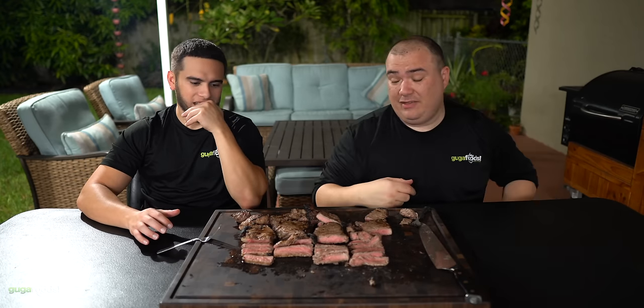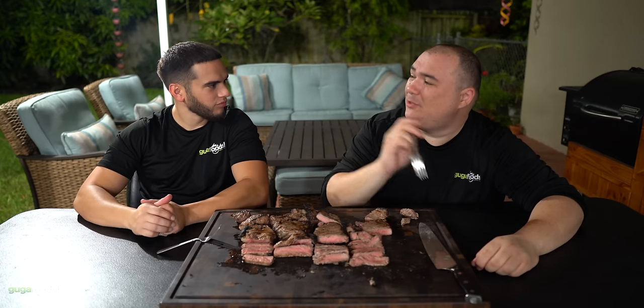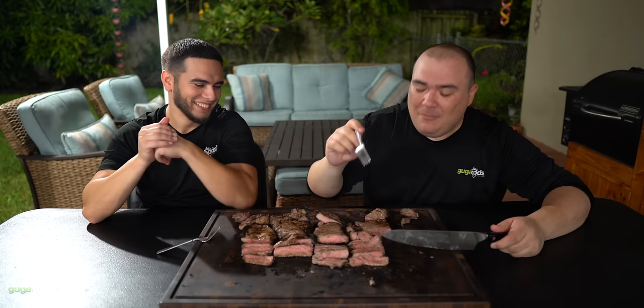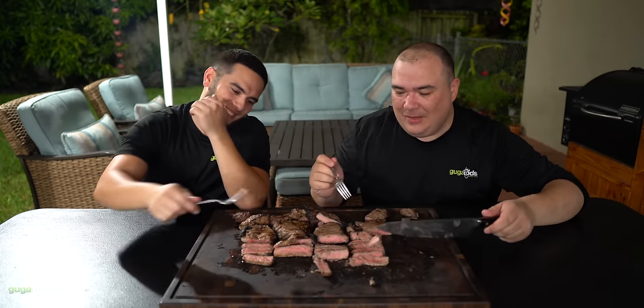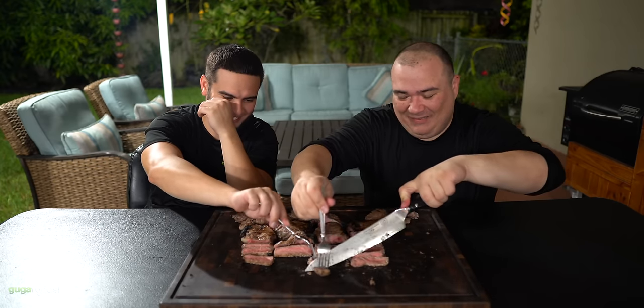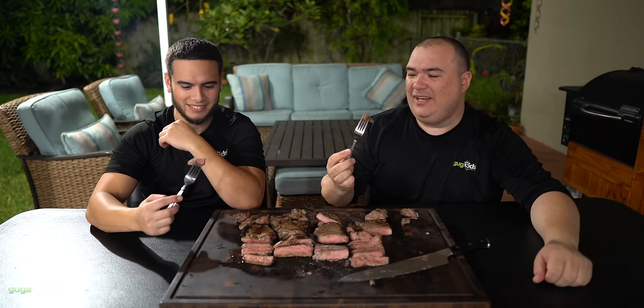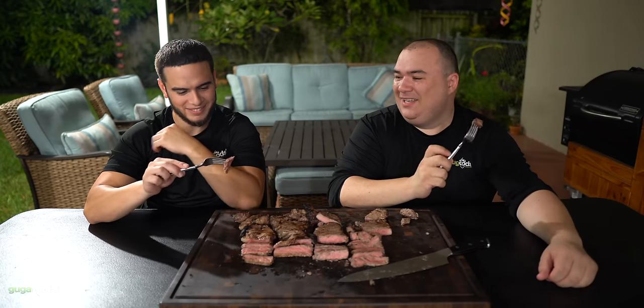I'm not really excited for the next one. I feel like I got steak smeared on my tongue. Perfect description. I agree. I'm afraid to eat the third one. Maybe we should split this one in half, no? Yeah, that's a good idea. Let's split this one in half, because I'm not convinced. The feeling of it, it looks bad. It is not a very appetizing steak, but we're going to try it anyway and find out how it tastes. Let's go for it. Third one, everybody.